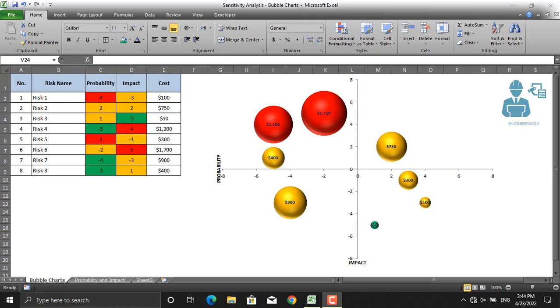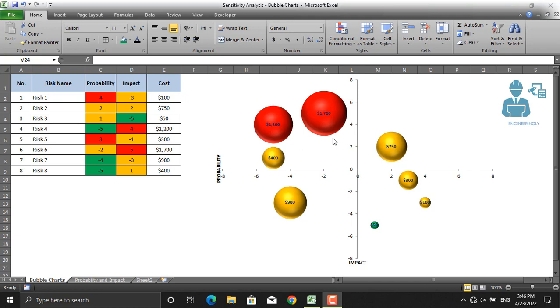A bubble chart is a variation of scatter chart in which the data points are replaced with bubbles. If you look at the diagram here, in the table here, you will notice that each of these are plotted based on their x-axis and y-axis. An additional feature that's added to bubble charts is the size of the bubbles, which equals the cost. That's what makes it different from scatter diagrams. In scatter diagrams, all the data points are the same size, while in bubble charts, they are of varying sizes.